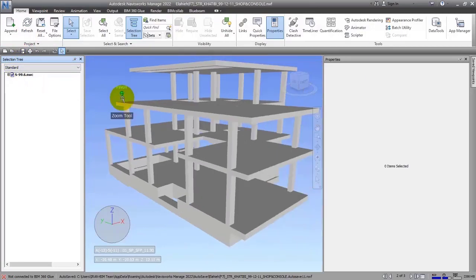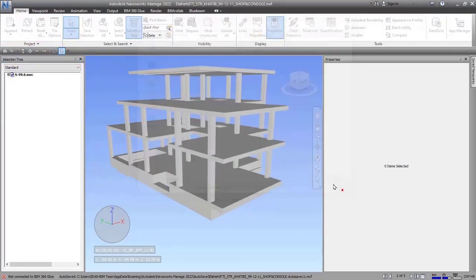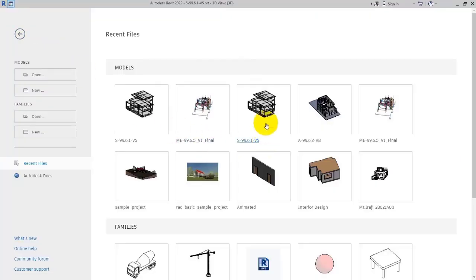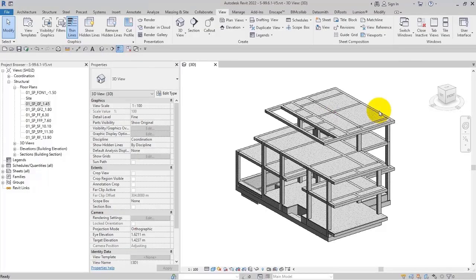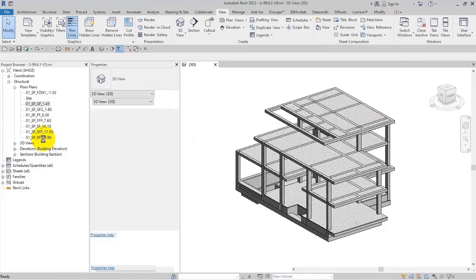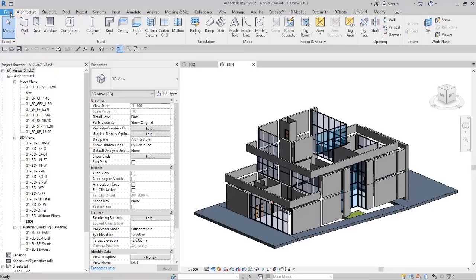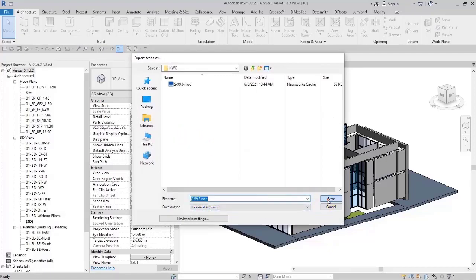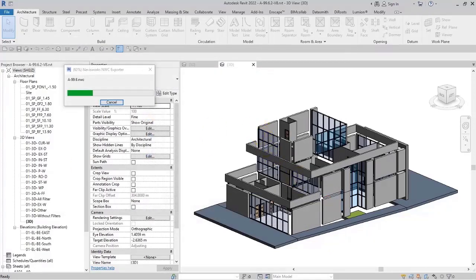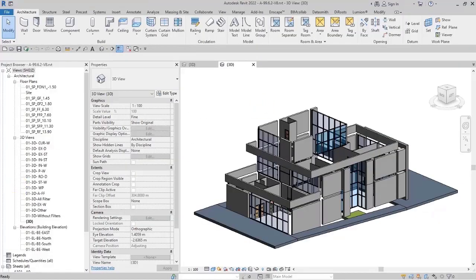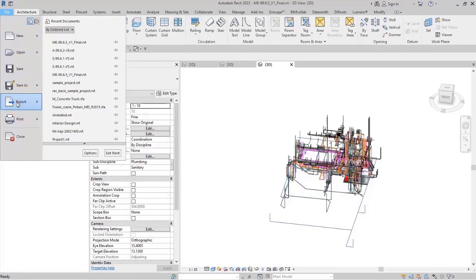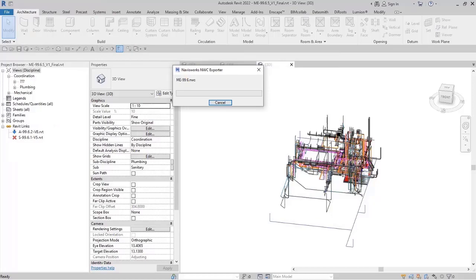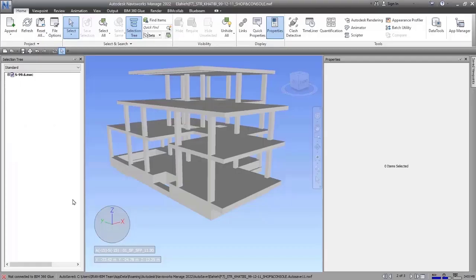It is good that, for example, let me go into Revit and export the architectural file of that. Let me go here, export, and NWC Navisworks. I don't go through settings at all, I just export it. Let me go back again to the mechanical file, then file, export, and NWC, and again I will export it and wait until it is done. So I exported them, and then we go into append.